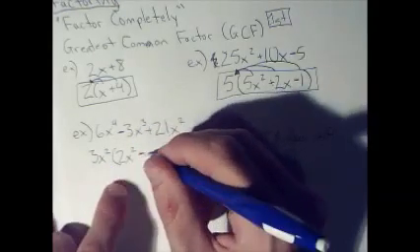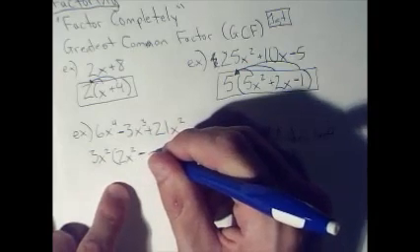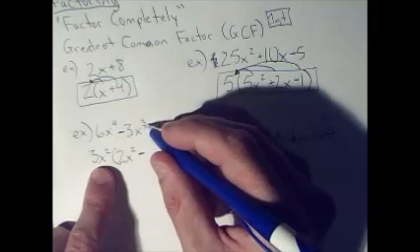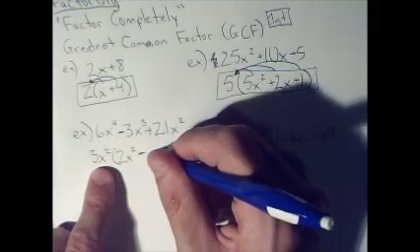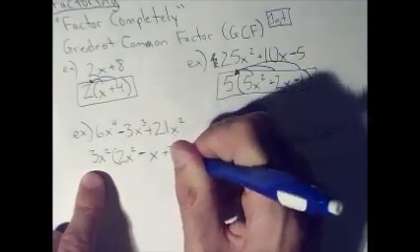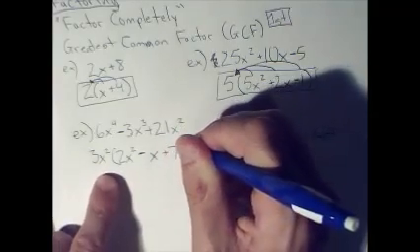3 divided by 3 is 1, but remember to be simplified, we don't put the 1x squared. Where I have x cubed divided by x squared, I'm going to subtract the exponents, leaving me with just a single x. Divide my coefficients, 7. X squared is going to cancel once again.